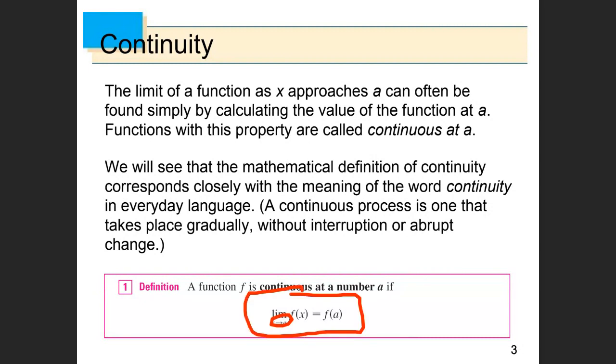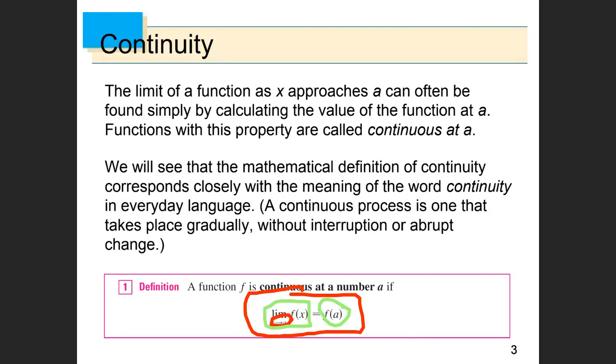But there are so many things that we can deduce from this limit. The first thing you notice is that we should be able to evaluate f at a. So it means a should be in the domain of f. If a is not in the domain of f, then f of a will not even be possible in the first place. Remember, when I say the limit as x approaches a of a function, it means the limit from the left and the right must be equal to some number L, and only then can you conclude that the limit as x approaches a of f of x is equal to some number L, after testing from the left and the right.